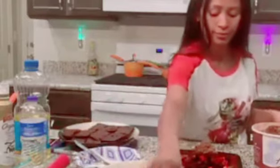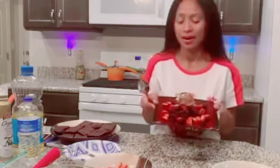Let's try it. I forgot my whipped cream, so if you have whipped cream, put it on top and then let's taste it. My fudge dark chocolate brownie with strawberry and blueberry and ice cream topping. So let's try it and eat it.